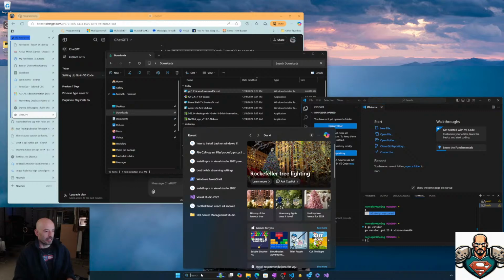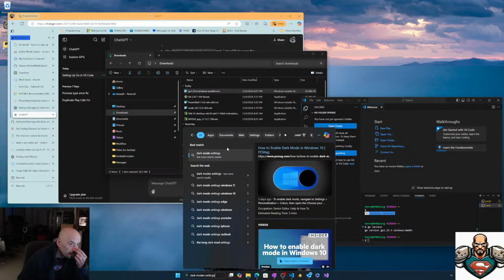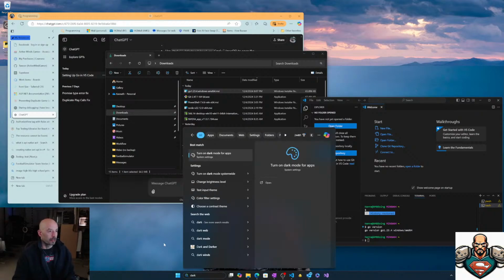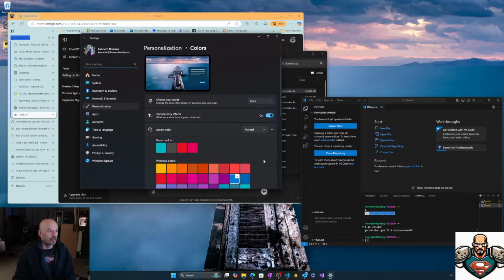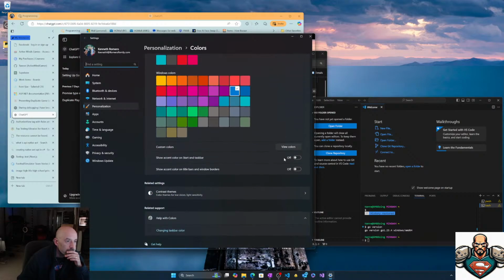Okay, so I'm going to try to say dark mode settings. How about dark mode? If I go here, show accent color on start and taskbar.